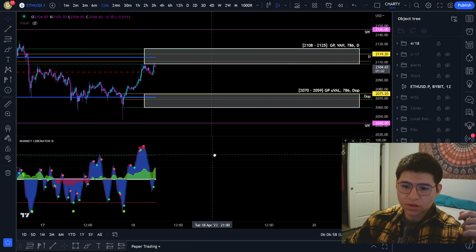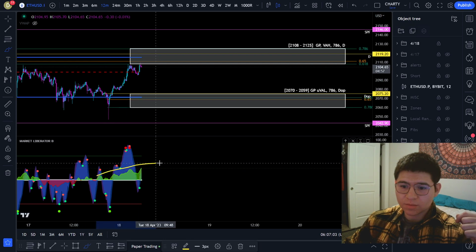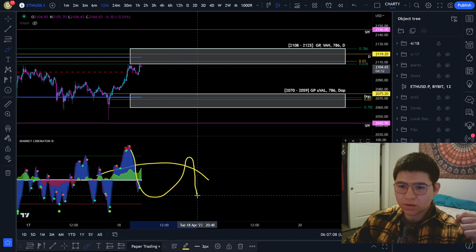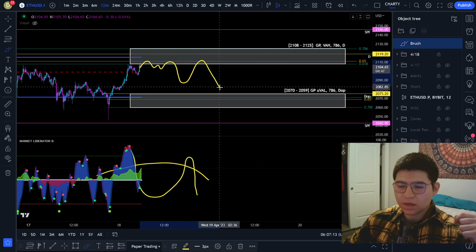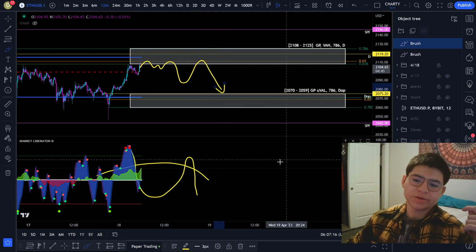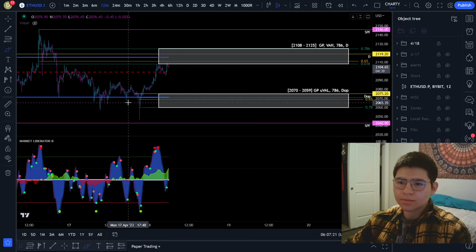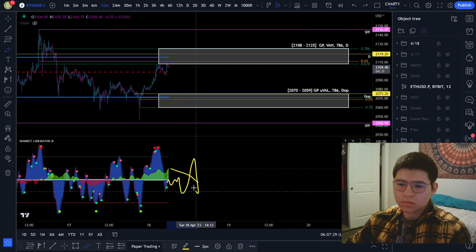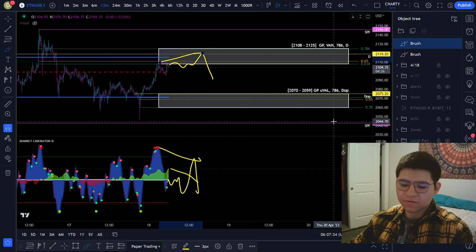Now let's look at some Market Cipher B. I think for Ethereum we could be doing this: do something like this, and then trigger here, and then maybe range out a little bit here, maybe come down, come up, and then down, something like that, for the day. Another thing I could see happening is we literally just start curving right here and we just trigger right here. Something like that. That's also very probable.